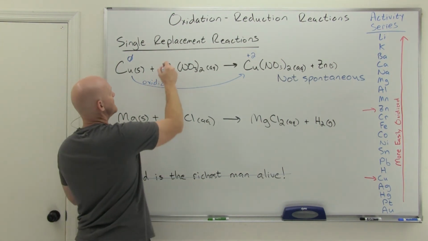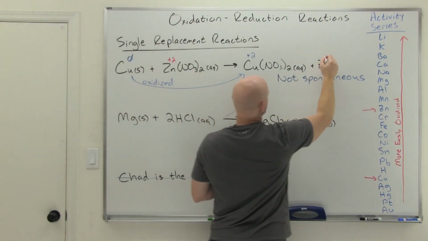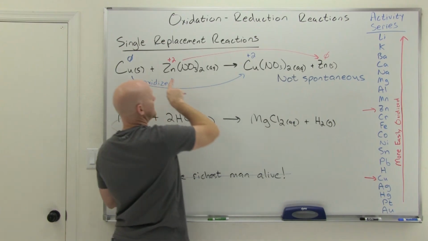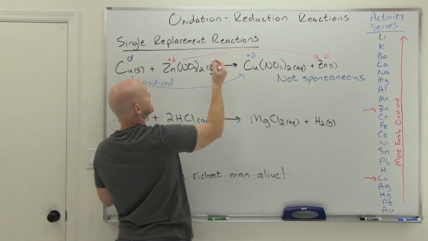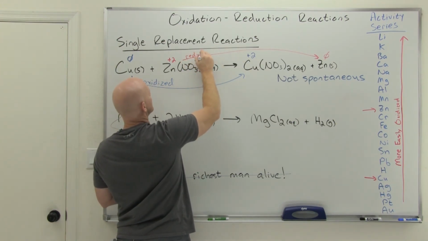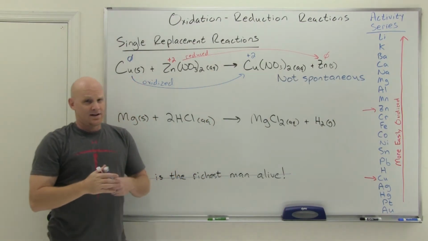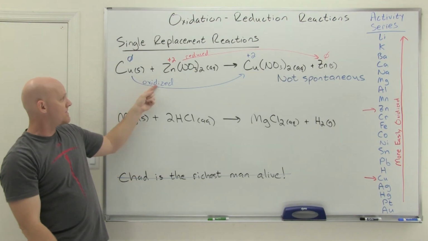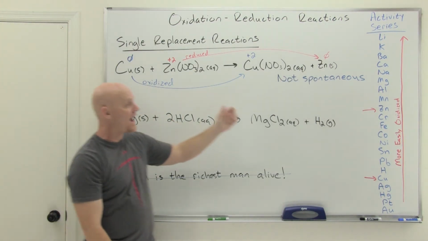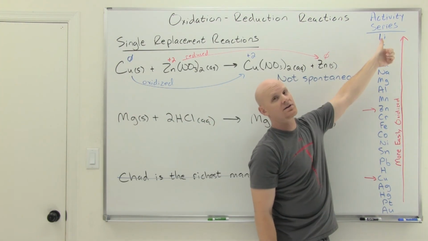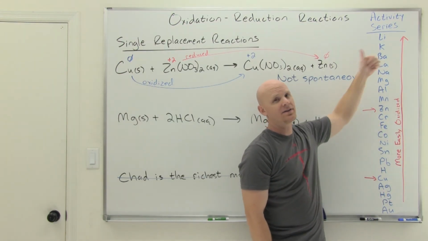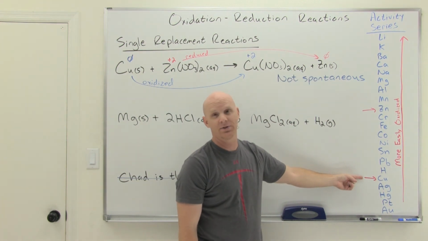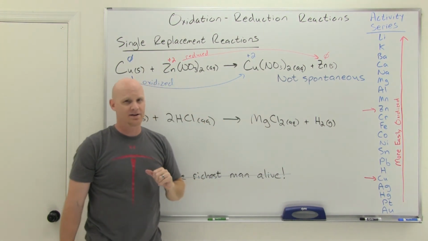On the other hand, here zinc is +2 and ends up in its elemental form at 0. And so zinc is going down from +2 to 0 because it's gaining electrons. And so in this case, it's being reduced. You focus on the one being oxidized, and the real rule with the activity series says that the species being oxidized has to be the one that is more easily oxidized, the one that's higher on the activity series. And in our case, copper, the one that was being oxidized, was not higher on the list. That's why it was not spontaneous.